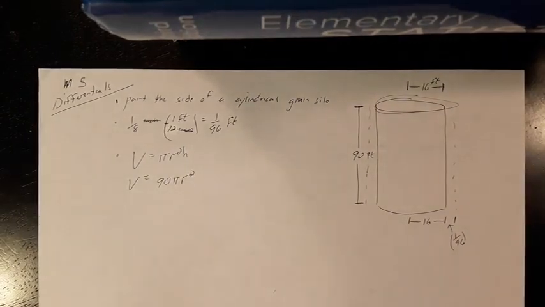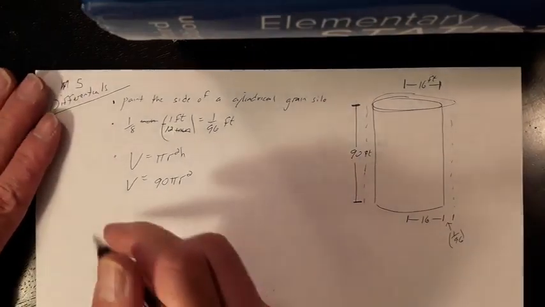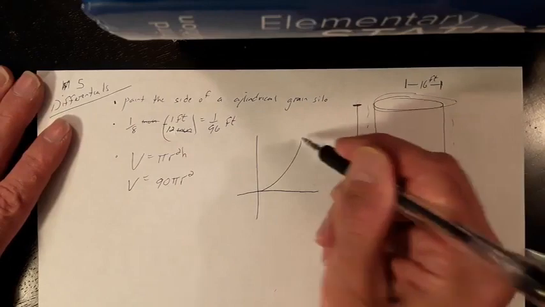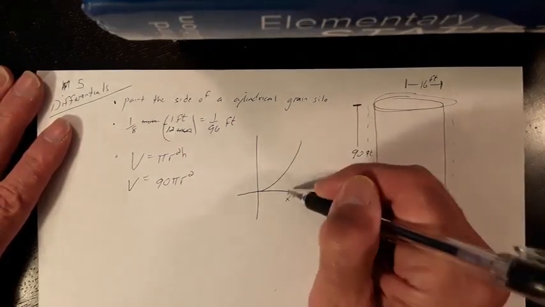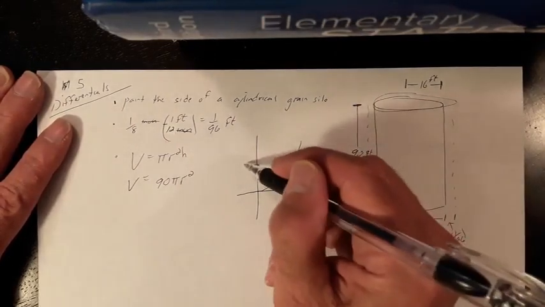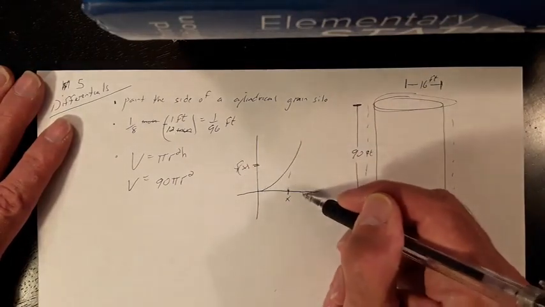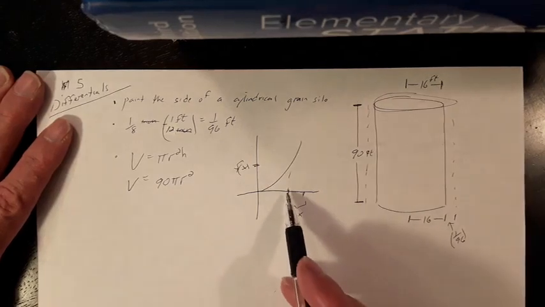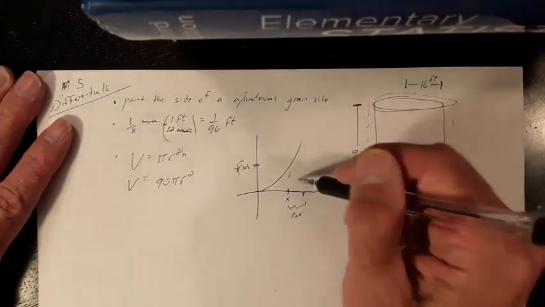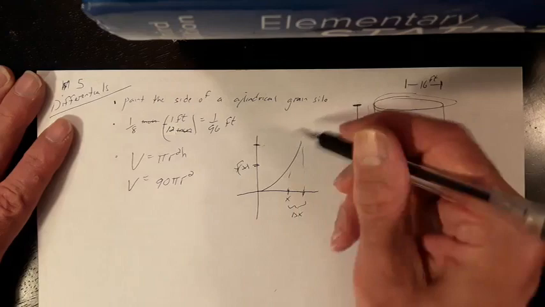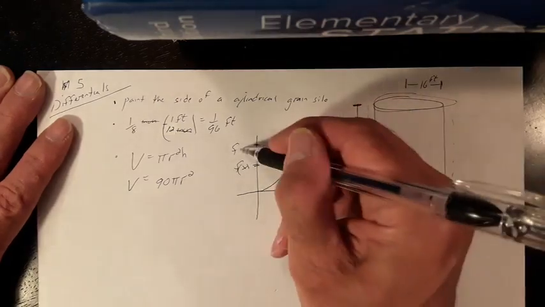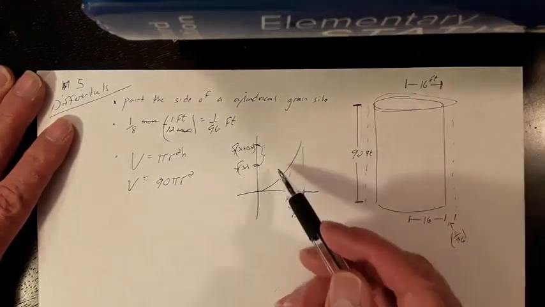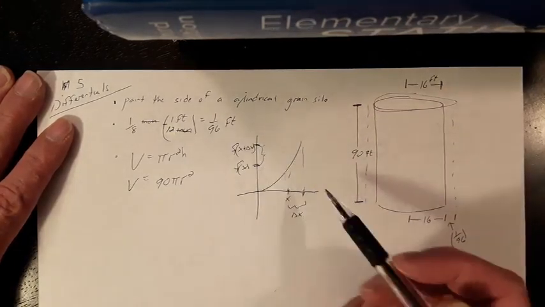Now, it's the same notion that we often talk about, where you got a function and you got some value x, and we're thinking that the y value was f of x, but in actuality there was like this little bit delta x. This is the 1/96th. We're increasing from 16 to 16 plus a 96th. And so the volume is really going to be up here at f of x plus delta x. So this right here, what I usually call the error, this is going to be the volume of the paint.